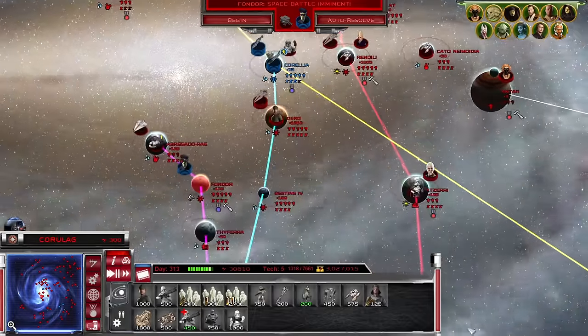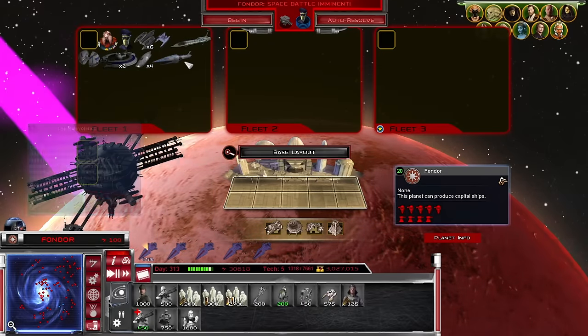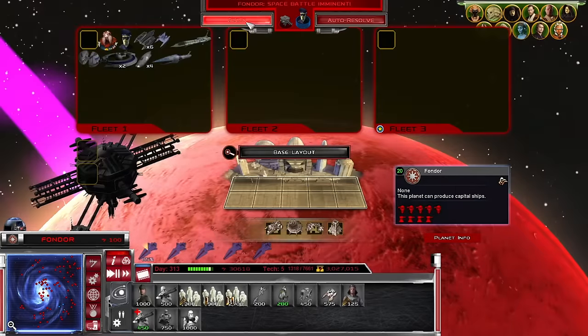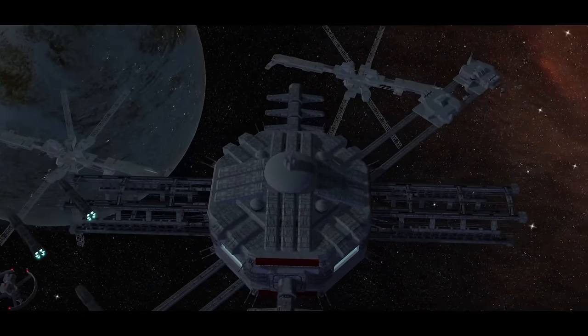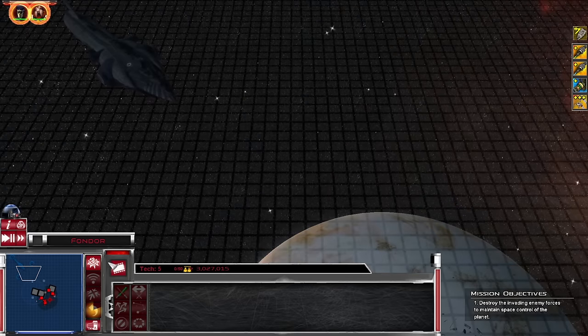Oh, Fondor? What the? Oh, wow, okay. And the Malevolence? Oh my. I don't even have a single Venator there. Oh my, oh goodness gracious. Oh, that's a problem. Okay. At least I got a fleet. Oh no.